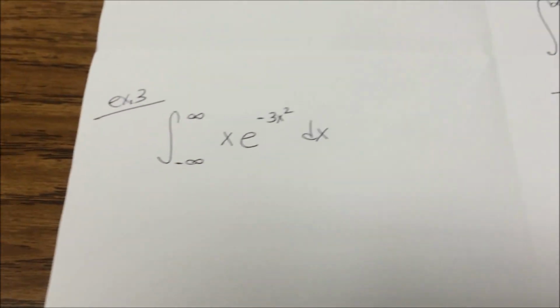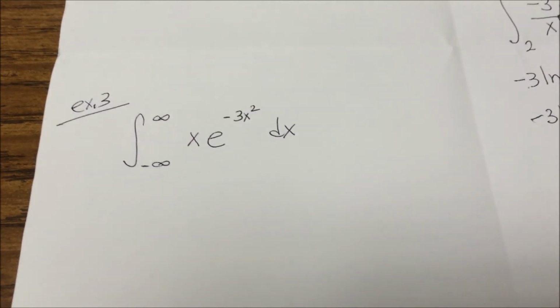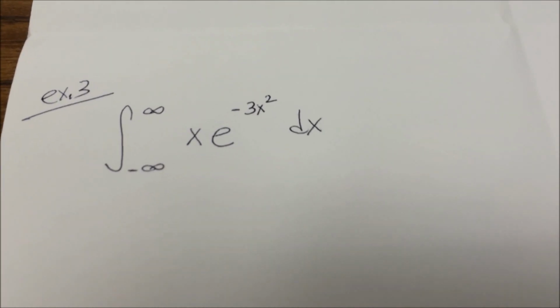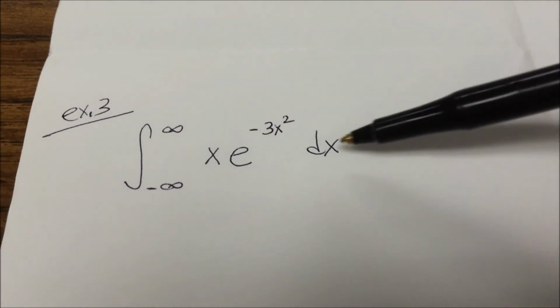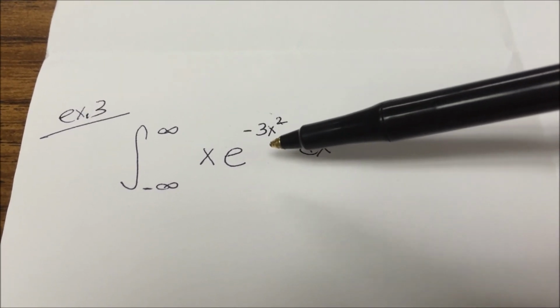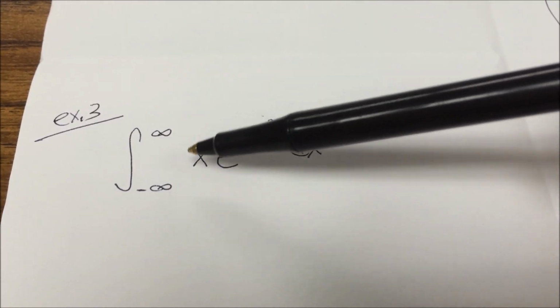Now, the next part we're going to have is this part right here. I wanted to go from negative infinity to positive infinity so you can see that worked out. So same thing with this one right here. We're going to ask ourselves, can I do a u sub? Well, let's see. If this is your u right there, and I take the derivative of that, that's going to become negative 6x, right? So that's a possibility that's going to cancel this out right here.